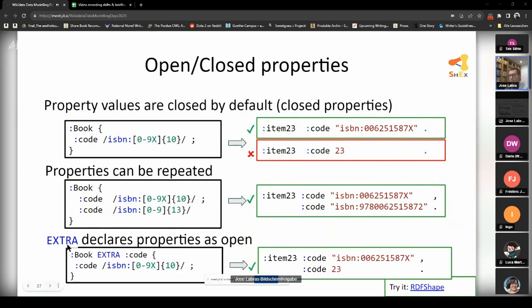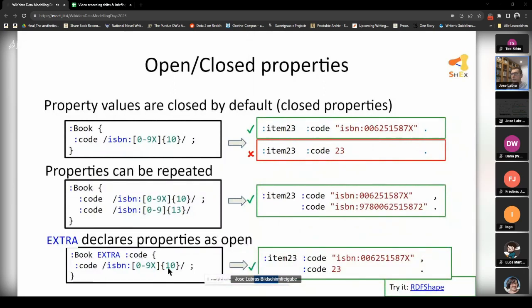There is also, because if you go to the entity schemas, you will find a lot of them that have this extra. So maybe some people wonder what extra means. What extra means is that you have a code which is an ISBN, for example, an ISBN of 10, but you also allow extra values of this code. So you are opening the property, saying, okay, if you want to allow the code to have an integer, I would allow it. What this means is that you must have a code which is an ISBN 10, but you allow other values of code.